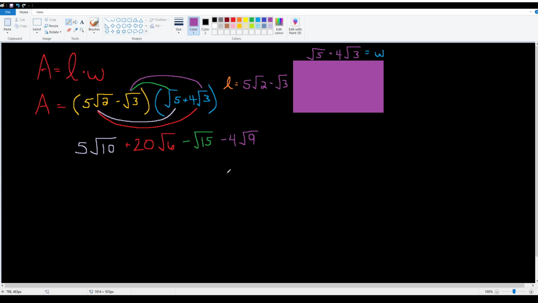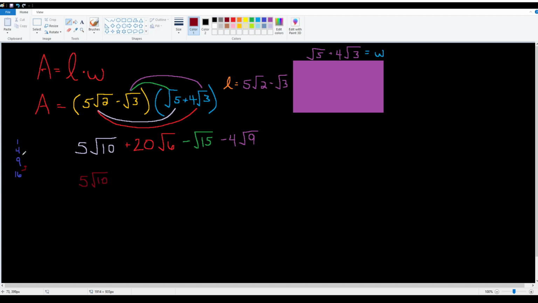So now, once I've gotten all of this, I have to go through this and make sure that I can't simplify anything. Or if I can simplify something, I have to actually simplify it. So starting with the 5 radical 10, again, we're going to have our perfect squares over here. We don't have to go too far here because our biggest number is 15. So we say, okay, 10. 10 falls right here. Does it have a greatest perfect square factor? In this case, it does not. So we're good. We can just leave this as 5 radical 10.